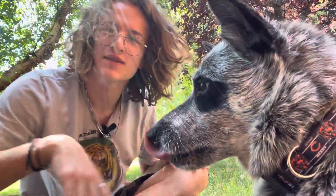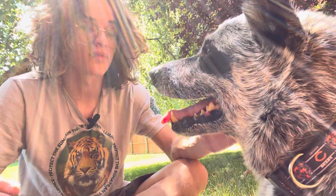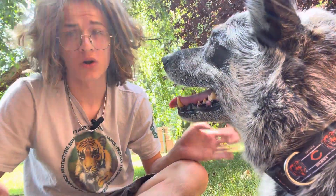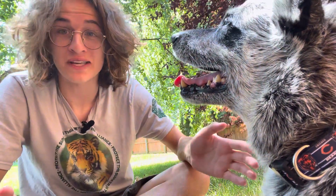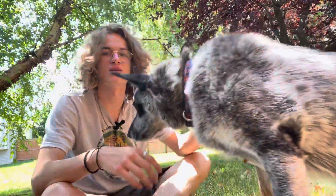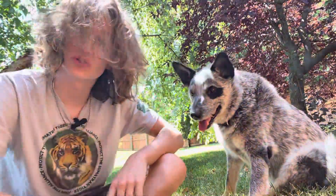I had to move the camera because we're having some technical difficulties. One of my favorite parts about these guys is that, although tail docking is illegal in the US, you'll notice a lot of heelers with this kind of nub of a tail. A lot of them lose it when herding — it gets stepped on and sometimes they lose their tail. But Jack actually has a perfect example of what most cattle dogs would have for a tail, and it's actually very similar to a dingo's tail.